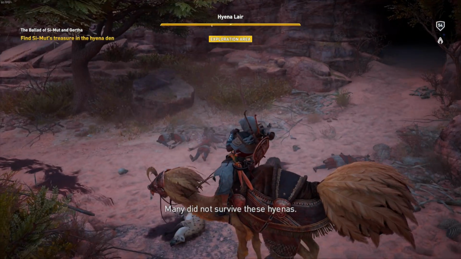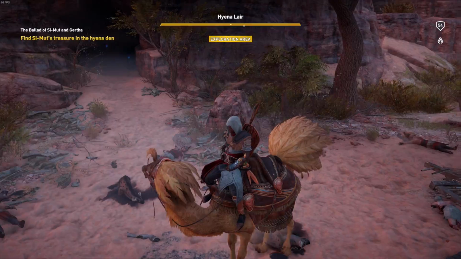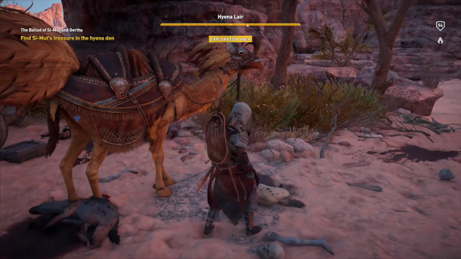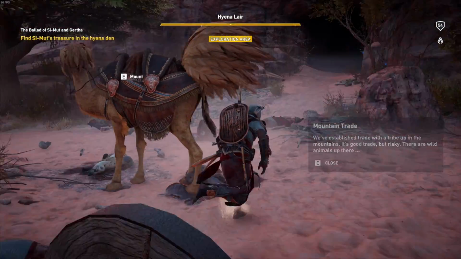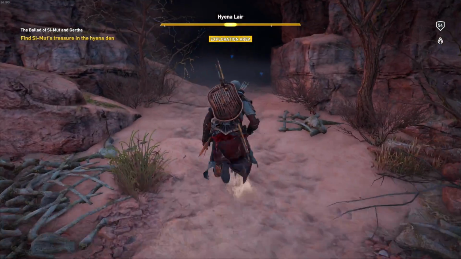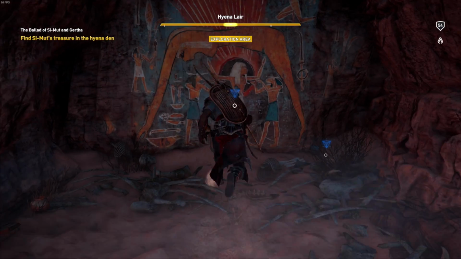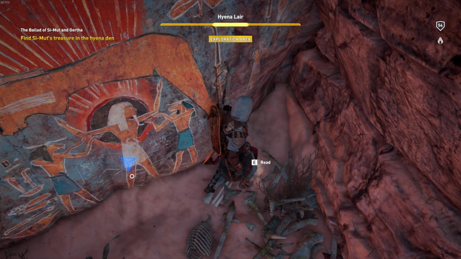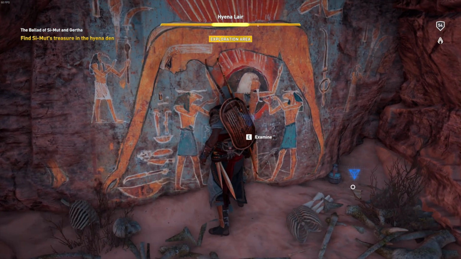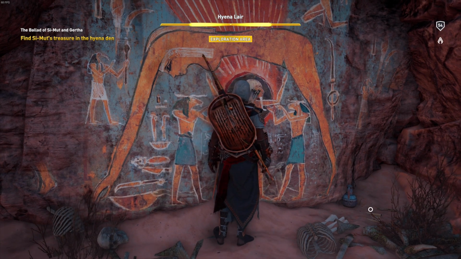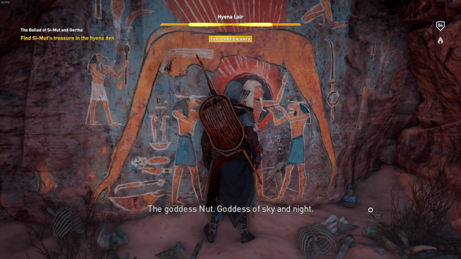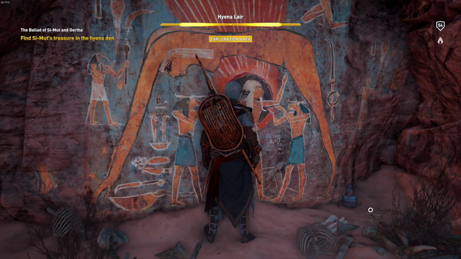Alright, so is more creatures spawned in over here? Yeah, so I've been here before already. All of this happened mere moments ago when I killed all of these hyenas. And I ran inside here, and I found this. This was not here before, whatever this is. But I did find this, and I found this to be interesting. But when I inspected it, it just said, well, you know what, let's see if it does the same thing. It just said, the goddess of Newt. Yeah, that's all he said.